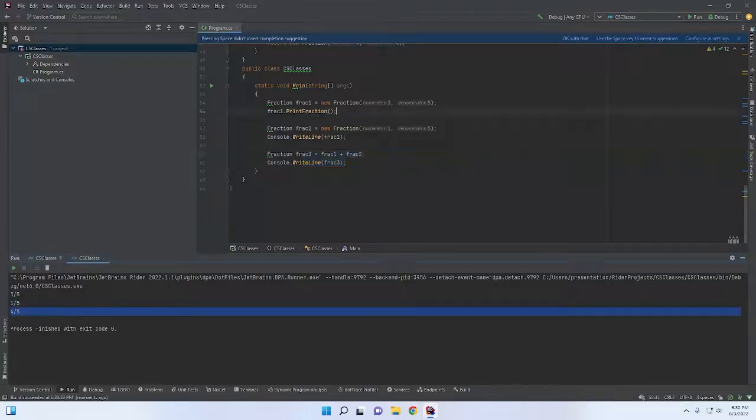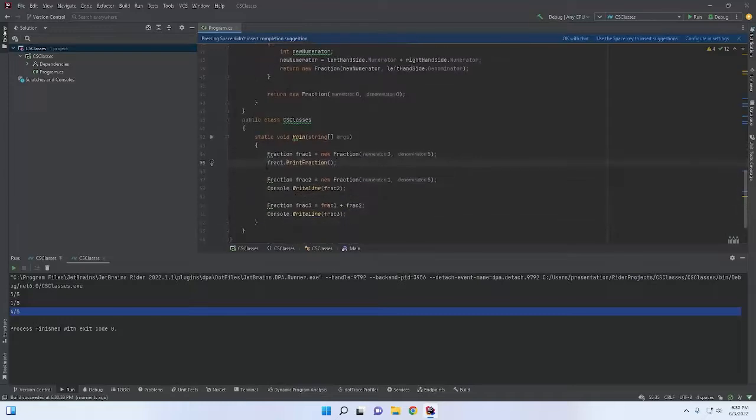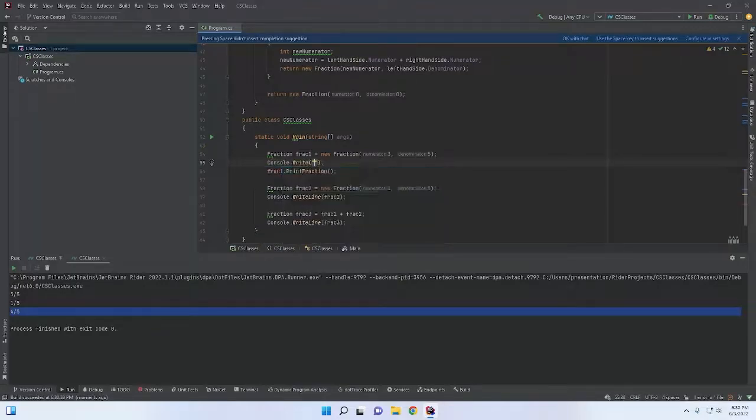In fact, let me go ahead and modify this slightly. So let's go ahead and add a little bit of text here to identify what each one of these are. Console.Write, and we'll just say frac1 colon space, and then we're printing it out there. Here, because this is a string, we can do string interpolation.